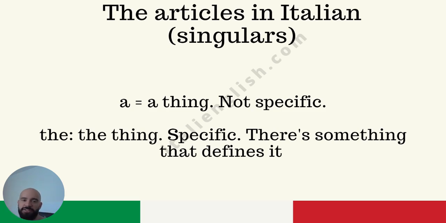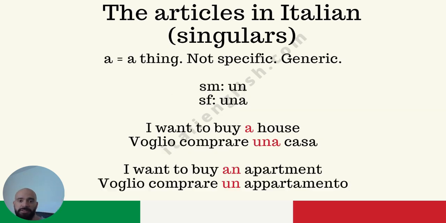We're going to ignore it for a second. Well, for a few videos, to be honest, because pronunciation and all those kind of things are not very relevant, at least not for now. But it was just a quick exercise that I wanted you to go through really quickly. Okay, anyways, this distinction, I hope it's clear. Specific thing, the in English, a random thing, a. In Italian, it works this way.